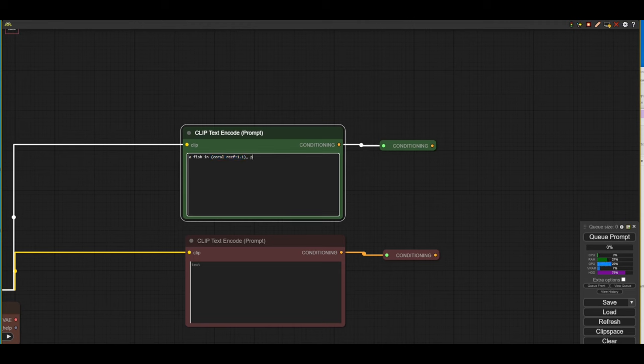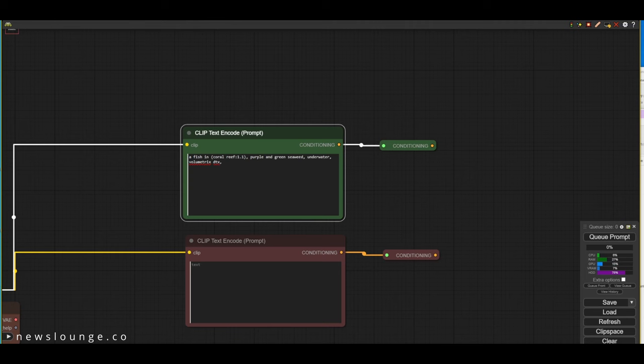And basically I'm gonna go with purple and green seaweed underwater. You kind of need this to trigger some of the underwater elements, because later on I'm going to use a LoRA, and some of these LoRAs need something like that to kind of just trigger their strength. So I'm just going to put this here for now, and this is the stuff you can find in the description of your checkpoint, and what they recommend to use. And this is the stuff I found from that website.